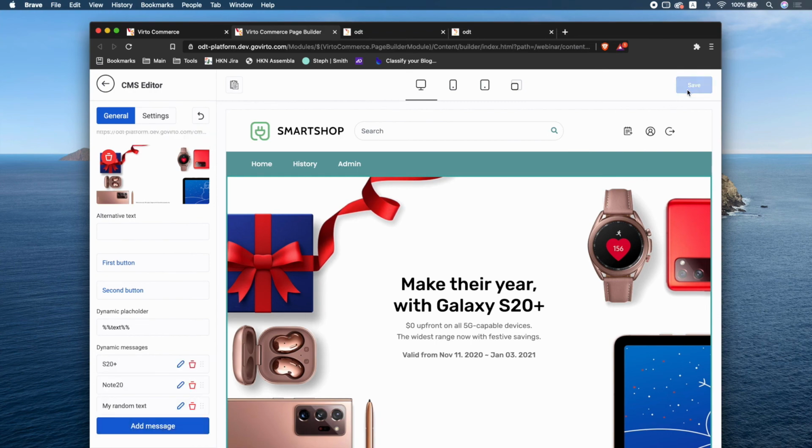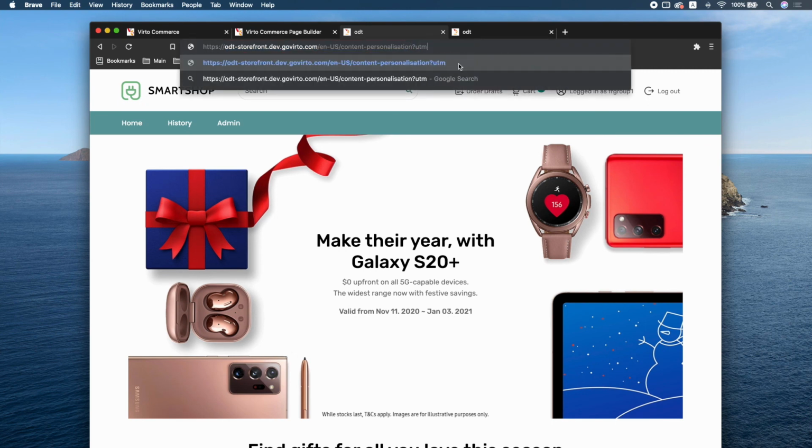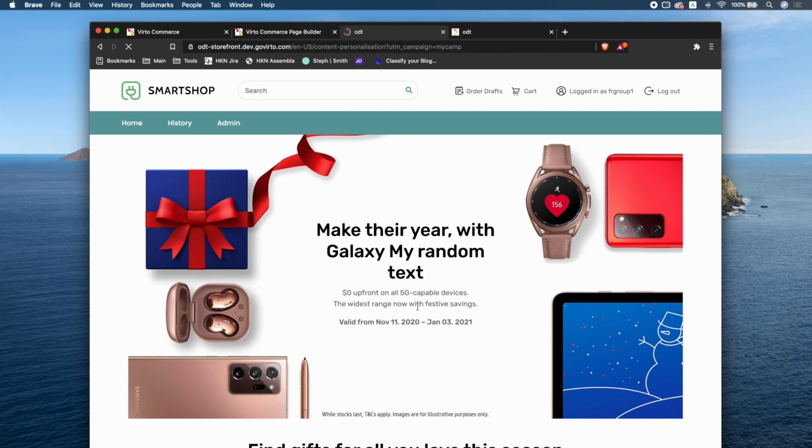I just save it. Just for the sake of this demonstration, I'm going to show how it works. And oops, UTM campaign equals my camp. I believe I'm correct. Yeah, easy. So depending upon different parameters you set up on these dynamic placeholders, you just pass and personalize your messages.